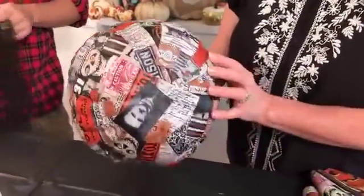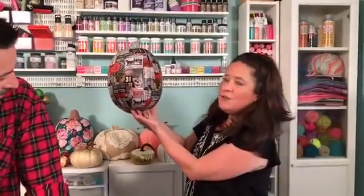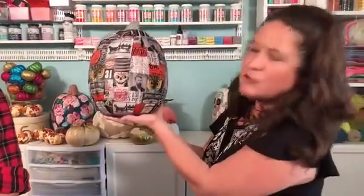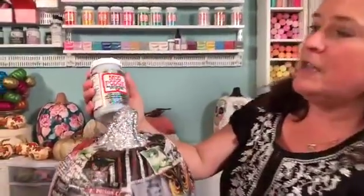And we did the bottom too. I like to do the bottoms because if you have a pumpkin on a mantle and you're looking at it from far away, you don't see all the way under, but you do see those edges. So no matter what you're doing, if you're doing papers or fabrics, make sure you're going all the way to the bottom. And if you want to do a felt circle or something on the bottom, that's cool too. The silver stem was our Mod Podge Mega Glitter.